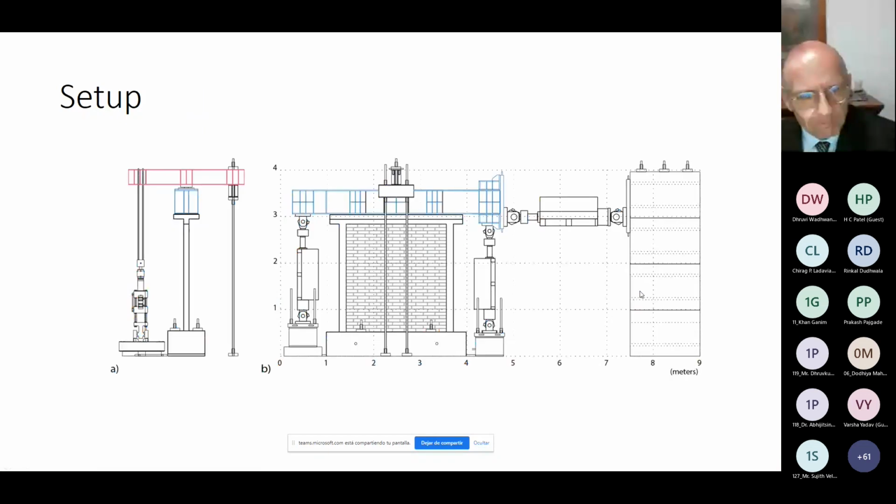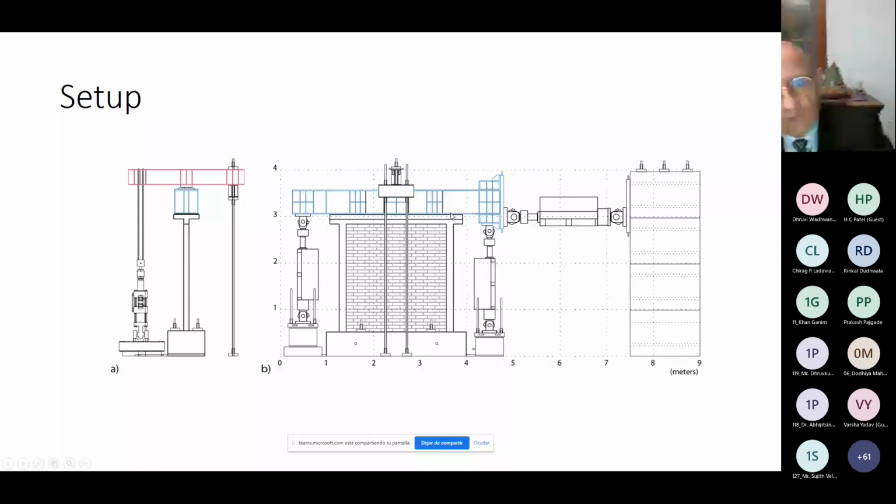This is the setup. The setup is kind of complicated. In this case, the vertical actuators not only applied vertical force. Observe that in the back of this, there is also another actuator here. This one is also applying vertical load, but by making different values of the force in these 2 actuators, we can apply a moment. So these 2 serve to apply a vertical load in conjunction with this one, and a moment. And with this horizontal one, we applied the lateral load.